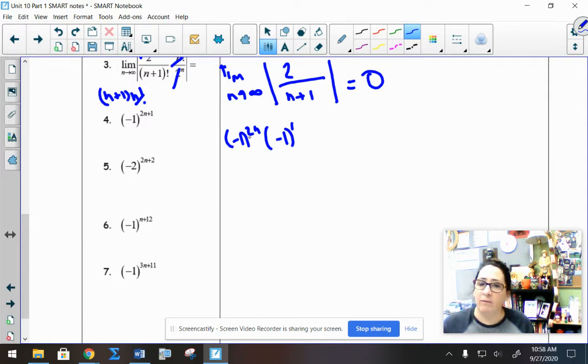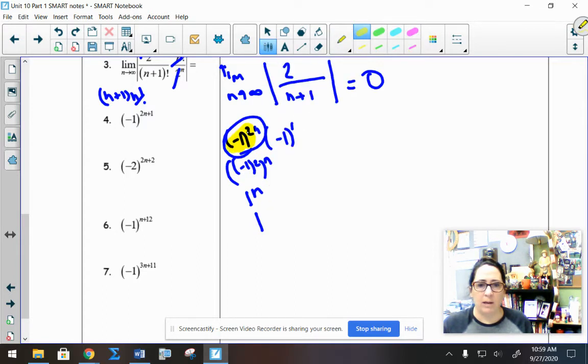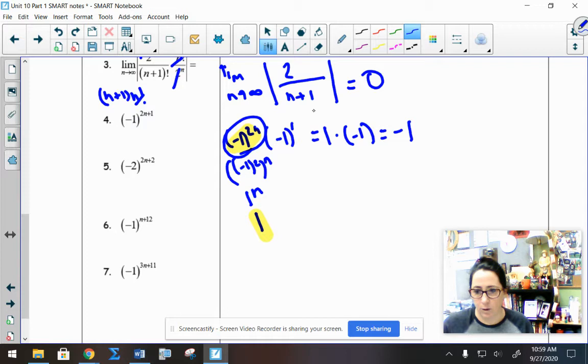So basically, this is the same as negative 1 squared to the n, which is just 1 to the n. And 1 to any number, absolutely any number, is always 1. So I really want us to get used to this when we see it, if you want to highlight it. Negative 1 to the 2n is going to be 1. You can think through it every time if you want, or you can just get it down. And then we still have that times the negative 1, so this would end up being 1 times the negative 1, which is now negative 1. So we don't even need an n anymore. This is just negative 1.